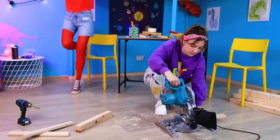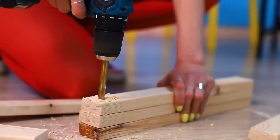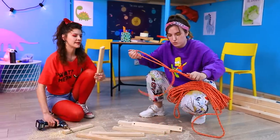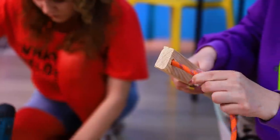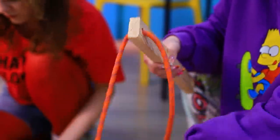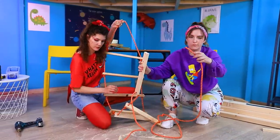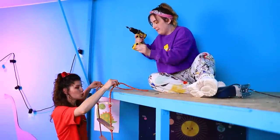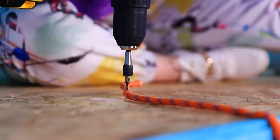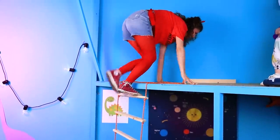We'll use what's left of these beams and make two holes in each one. We also need rope — Betty is great at tying knots! A stick, and then the knot, all the way to the floor! And now the most important thing — let's attach our ladder. Check it! It turned out just fine!